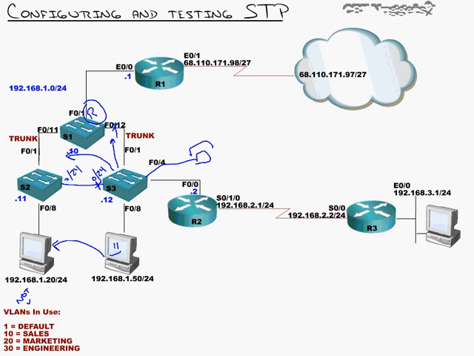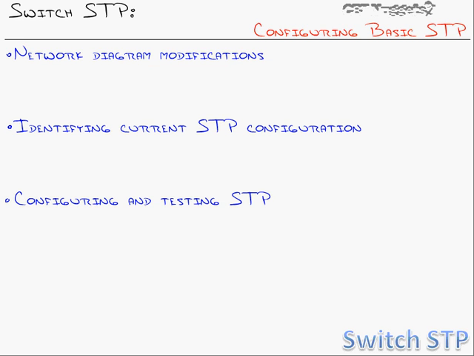Spanning Tree, the version that we just saw, was developed a long time ago. When switches came out, that's when spanning tree came with it because people wanted redundant connections. So we're talking about a technology from a decade ago, when it wasn't that big of a deal to have an outage of 30 seconds. But nowadays we have to use enhanced versions. So there it is, basic spanning tree protocol. Essentially a protocol that is necessary in our networks, but needs to be enhanced and upgraded, as we just saw.